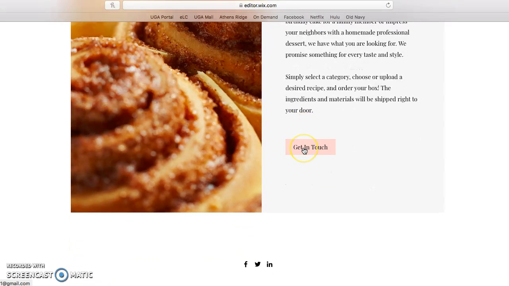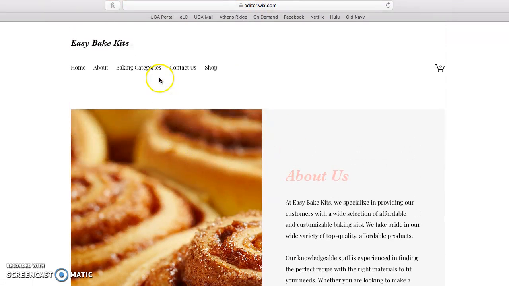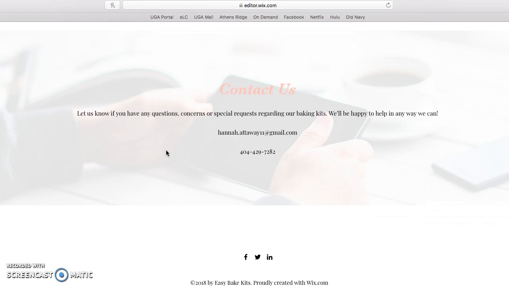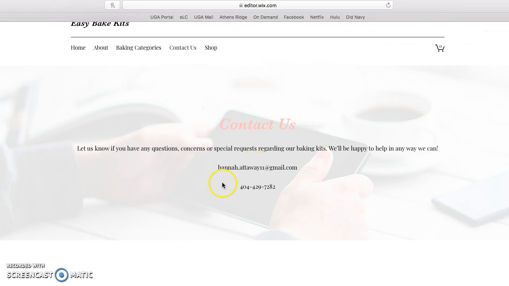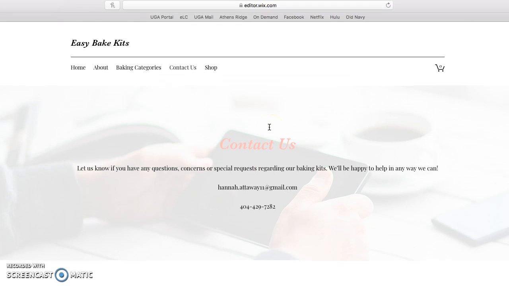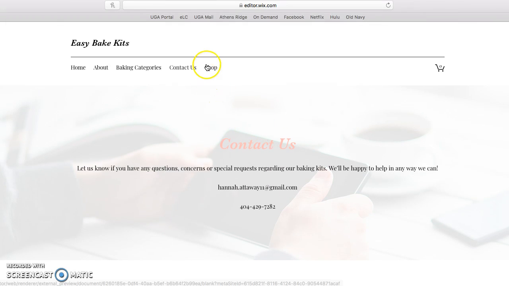And this button, I know for sure if you hit it, the get in touch, it pulls up my emails. So if somebody were to actually be on this site, they could instantly hit that and send me an email via that button. I also have a contact us page, very simple, but it just lists my email and my number, or it could be the company's number technically. So that was fun to mess around with.